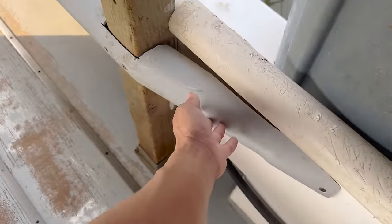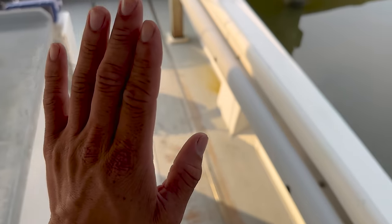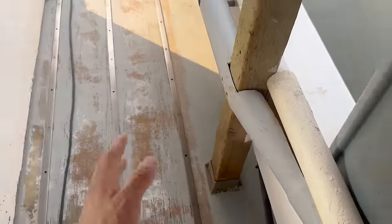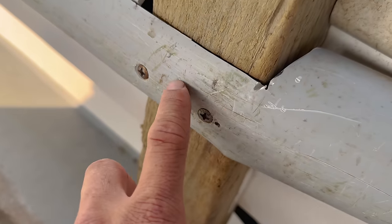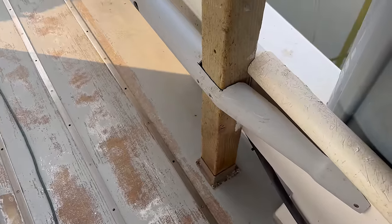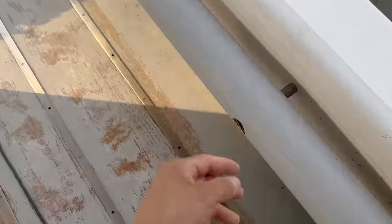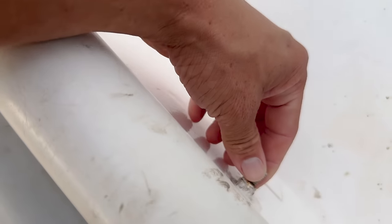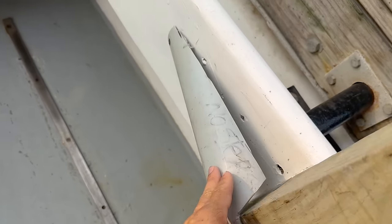This is a bumper I made out of a piece of conduit. When the pots are stacked three high and we're trying to push them to the back or pull them forward, they don't get stuck on these poles. Before the tracks and this bumper were here, you'd go to push a stack of pots and they would cock sideways and get bound up. As you can see from all the little nicks and scrapes, it actually does work pretty well. I just drilled holes through it, used some nuts as spacers, bolted it to the washboard, heated it up with a heat gun, bent it in, and screwed it. Every crab boat in the bay is different — there are no two exactly alike, and every guy has a little different way of doing the same job. They're almost like folk art because most stuff is made out of whatever we can find.